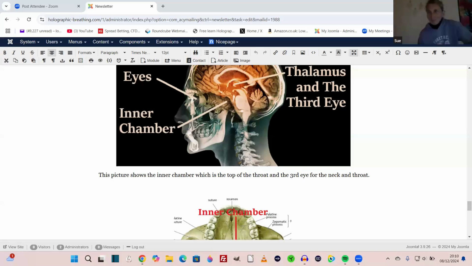Okay, see that's a styloid process coming down there, and this is where holographic breathing of the jaw is connecting. You've got a muscle coming from the styloid process down to the hyoid here, and then to the front of the jaw here, and this all connects to the hyoid, and then the trachea and the esophagus.